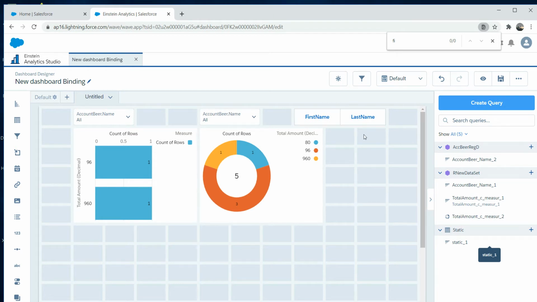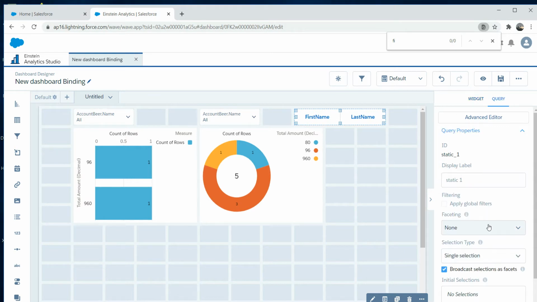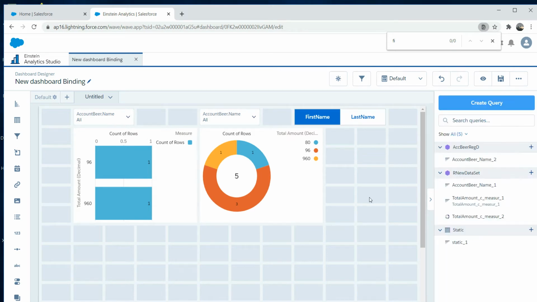Nice and easy. So now we have to do one more step. We have to make a default selection to ensure that at least one value is selected. So that means you can't leave it unselected. It has to be the first name or last name, but by default, it will select the first name. So you got a query here, and we got a selection type, and we're gonna do single selection required. So you select this component, go to query and selection type, and single selection required. Nice and easy, nothing fancy about it.